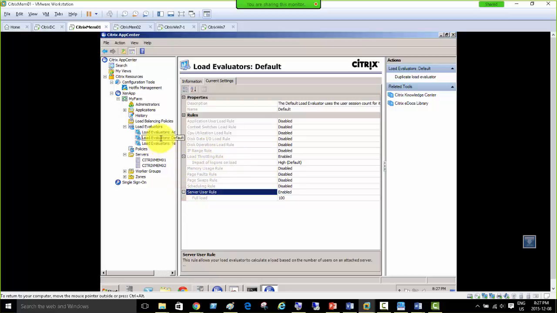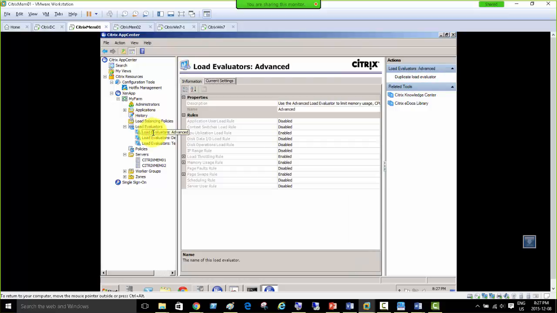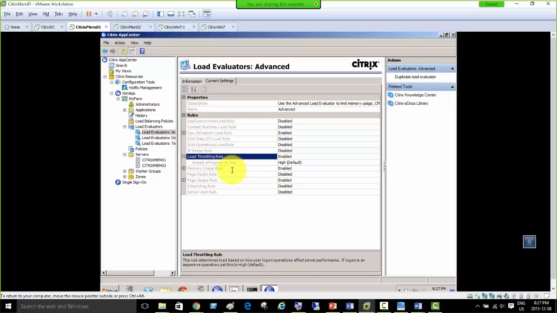So evaluation, does it really do anything other than give you the readings? If it has throttling enabled, it will at least try to stop some newer instances from the user who's abusing those areas. If you go for load balancing policies, this is going to do the actual balancing. These are the evaluators you have, with the readings available, and some of them do balancing, or at least throttle to a certain degree, saying I'm not going to let you open any further sessions. My sessions were stopped, those 7 or 8 sessions that were open in one interface. When I logged in from the other machine, those sessions were closed on one of the machines.